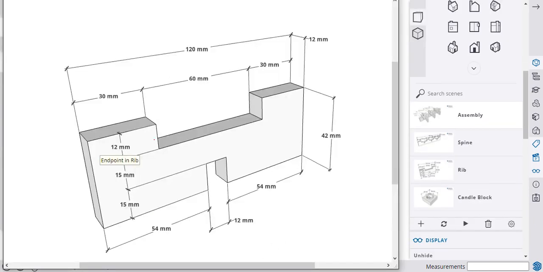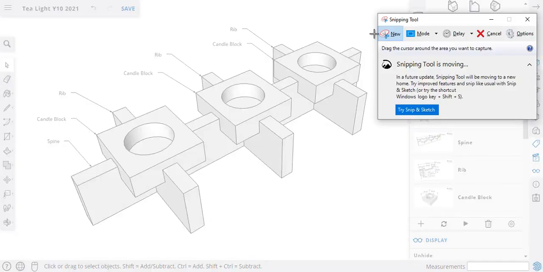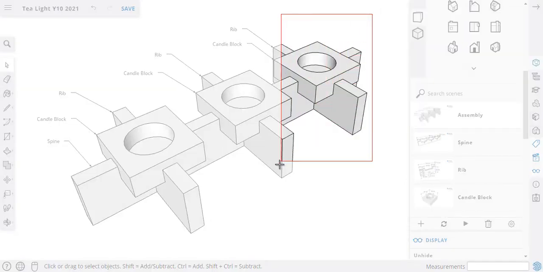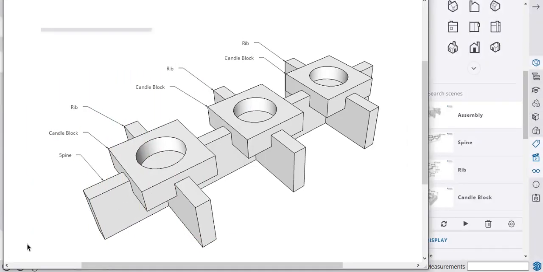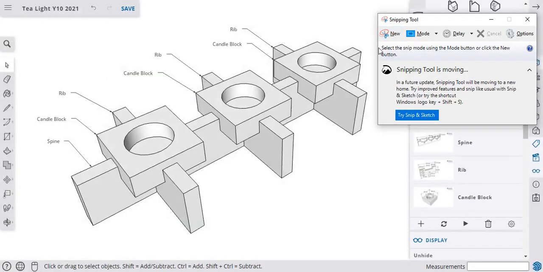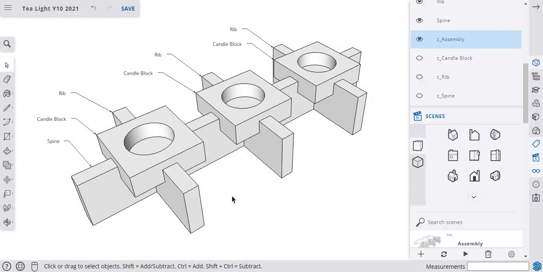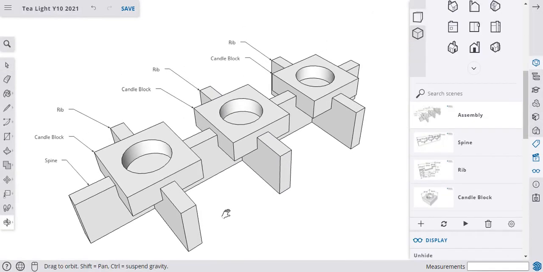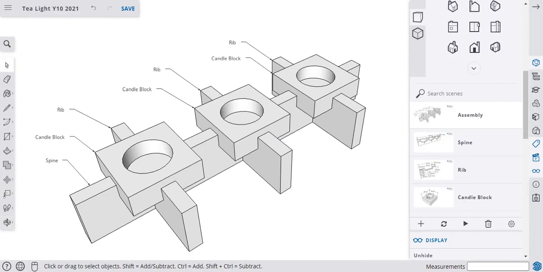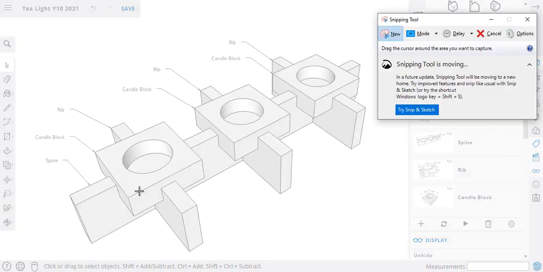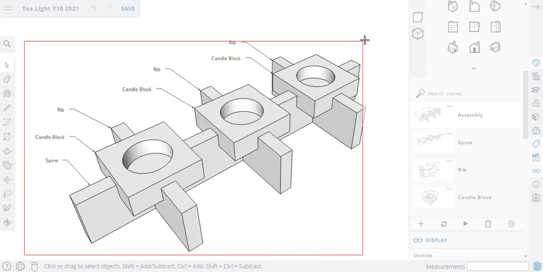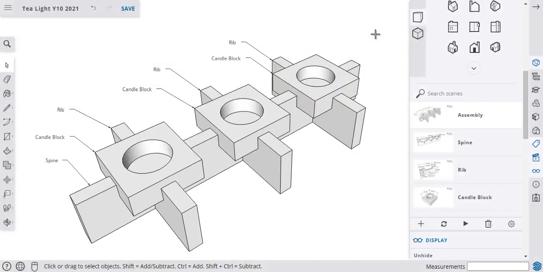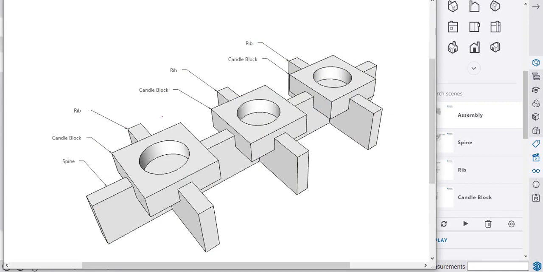If I use the snipping tool, I get a better, more closely cropped image right from the beginning. Now that's not so great because I got this little bit here, so I'm going to say new. Actually, I'm not going to say new, I'm just going to do this. I'm going to shift this down a little bit to make sure it's clear, and I'm going to take my snipping tool once more and do new from here. In this case I'm going to start down at the bottom because I've got a good reference point to work from, and I have a very closely cropped image to start with. Whereas if I was to use the export, then I would get a different looking image.